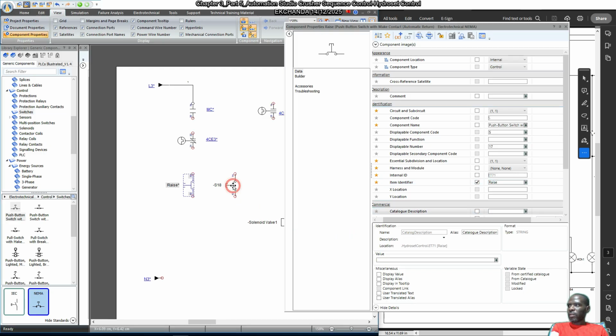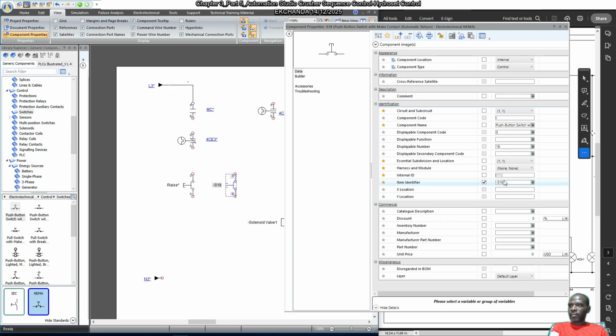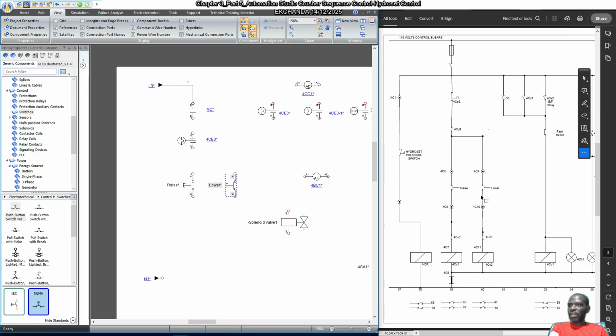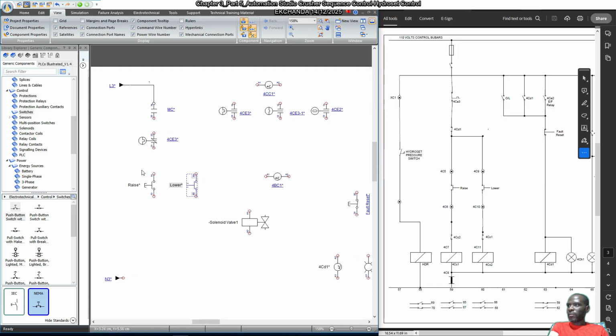Then the next one will be lower. Okay, this other one will be lower. So raise, lower, and thereafter auxiliary contacts of 4CC1 and 4CC2.